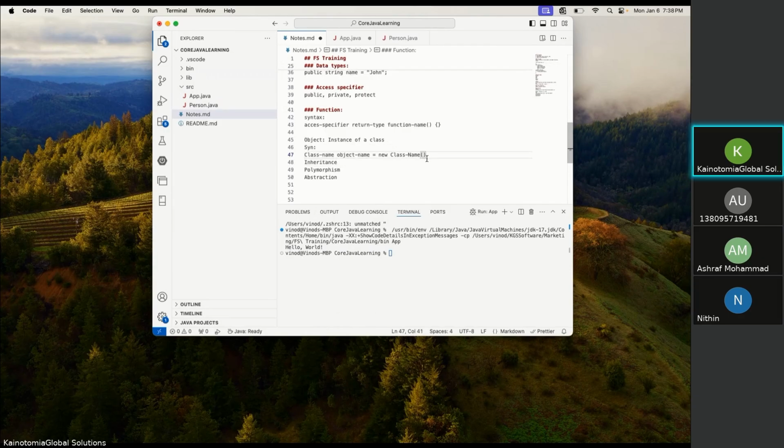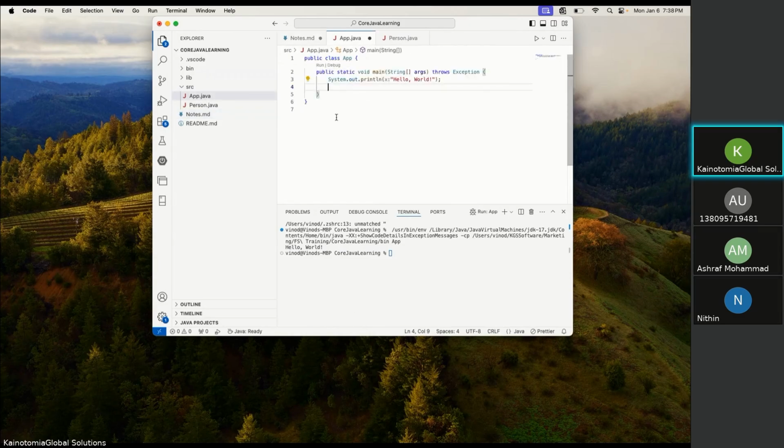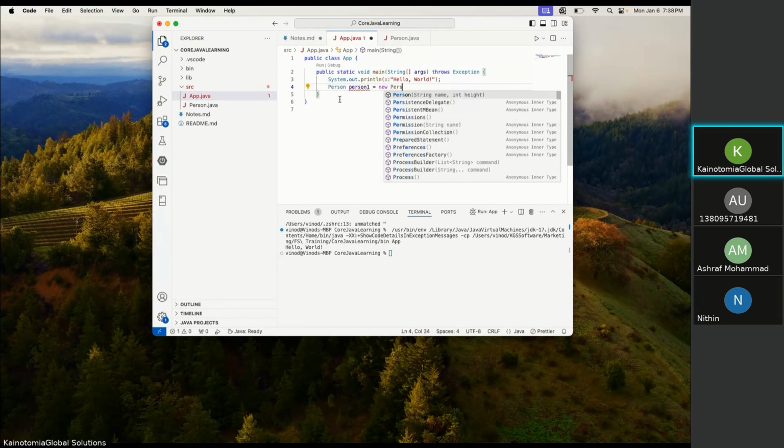Whatever params need to be passed, we have to pass those, and a semicolon. That's it. So now get into App.java. What is the syntax for the object? Class name first. What is the class name? Person. And then object name person1 equals new Person.